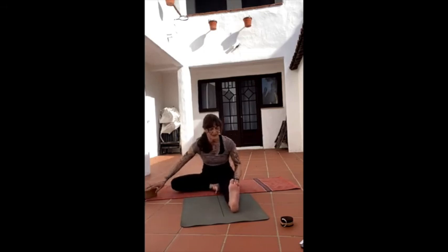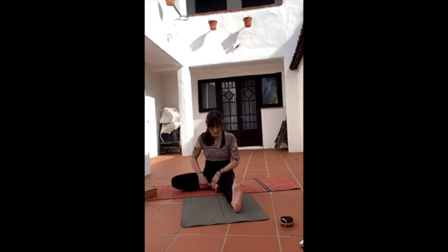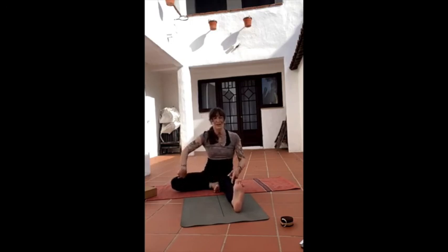Left foot active always. Even though the leg is not doing much, it's always active. Flex the feet, flex the toes. Also, the right foot is active. Press with the knee against the floor, that makes our torso come to the left side. Inhale, arms up. Exhale, place the hands onto the shins, hold there, lengthening the spine coming up.